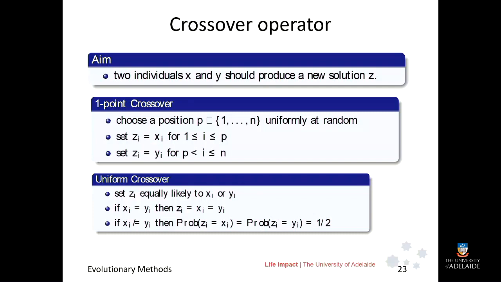So the other one, one-point crossover, what is that doing? You have two bit strings, x and y. You just decide on a cut position, and you take the first part from the first bit string x, and the second part from the bit string y. Does it make sense? Well, the question is, does it make sense for your problem, right? But you can do that. So from the solution x and the solution y, it gives you another bit string.